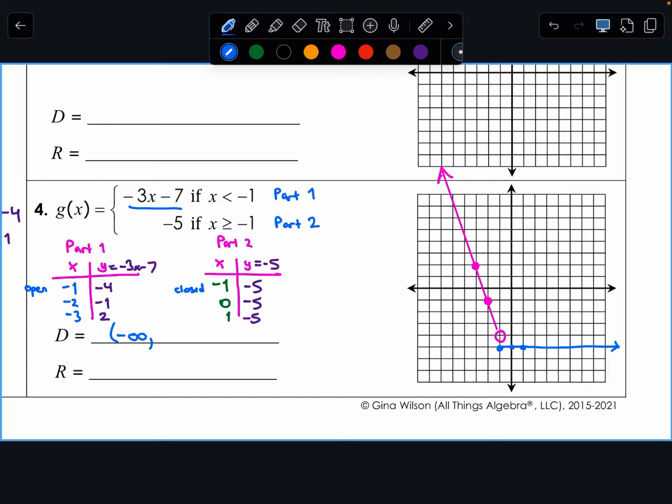So what we have to check for now is whether there is a closed circle on the same line for x equals -1. Is there a closed circle on this side? Yes, it's right here. So therefore, this is a continuation. As you'll find out on another problem, if both of these are open circles, that would be what's called a break in the action, and we'll have to deal with that. But for right now, because it's an open circle and a closed circle, we can go ahead and continue.